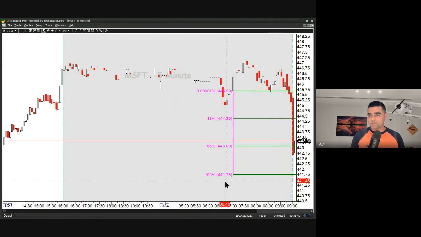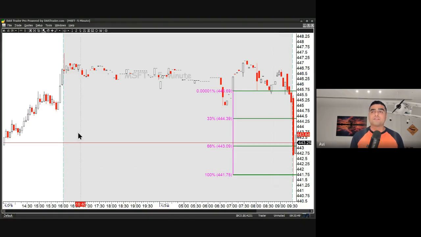Look at that. Microsoft. Big candle. Measured move. As expected. That's the area that it's going to find trouble. Doesn't mean you go long here. It means it's just stopped going down. Now we've got to wait for the setup. At the moment, I don't see much. Google was super strong. I don't see a setup.